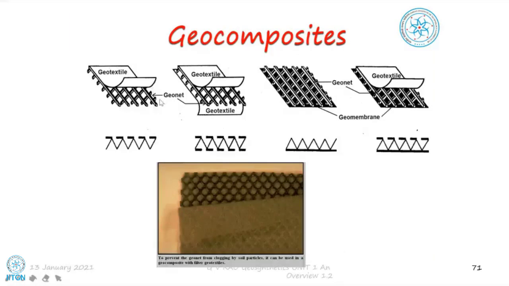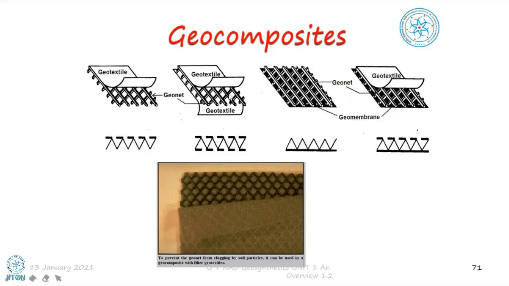So the combination could be, we can have a geonet on one side and a geotextile on the other side. Okay, here we got in between a geonet, on both sides we got geotextile. Here we got a membrane and a geonet put together. Here we got actually a membrane, a net and geotextile. So that is how it looks. The central portion, the net is given the symbol, and the non-woven, this is essentially could be non-woven geotextile. So we find that this dot dot dash dash dash is going to be representing this. A continuous line represents usually a membrane. That's a symbolic arrangement notation which we are going to follow in all our drawings actually.